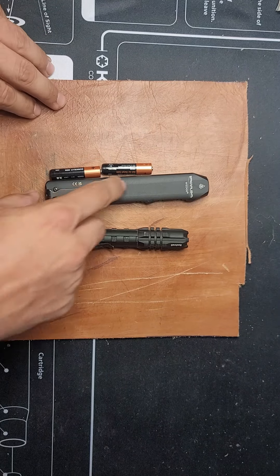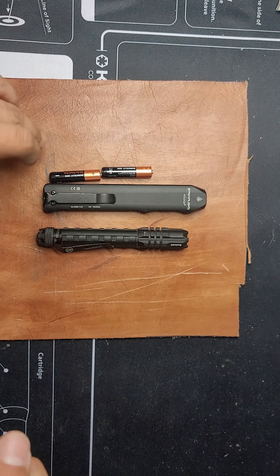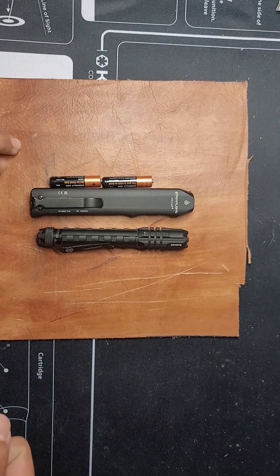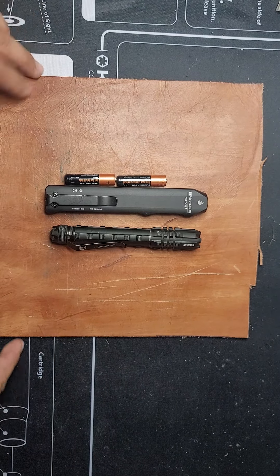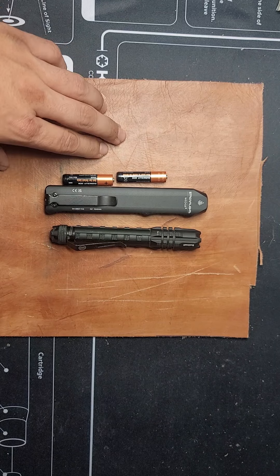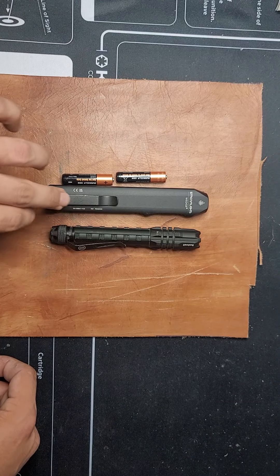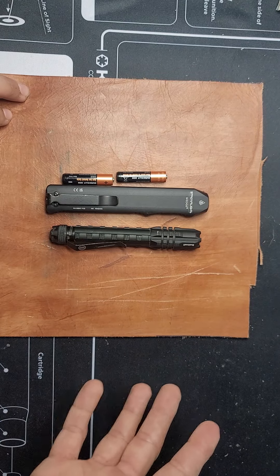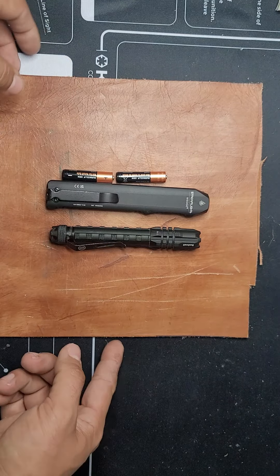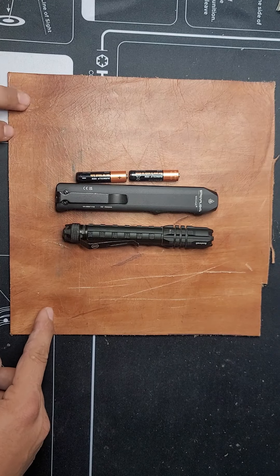Those are my only quirks. Streamlight does accept submitted ideas, so you could make a blueprint, write out your idea, and submit it to them — if they like it, they'll probably work out some kind of agreement with you. I think that's mainly what just about everybody else is looking for: being able to swap the battery out. If this light does lose its charge capacity, you can contact Streamlight, send it in, and wait for them to swap out that battery cell. But realistically, I'd rather be able to continuously use the light and just order two new batteries when needed.